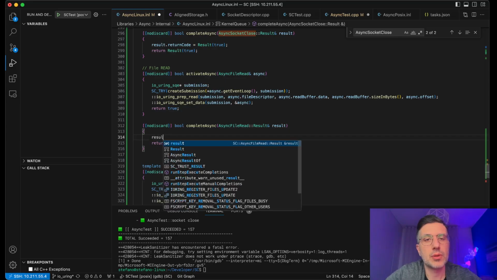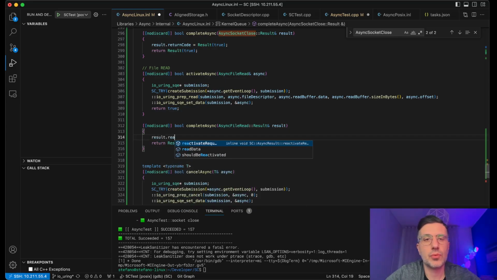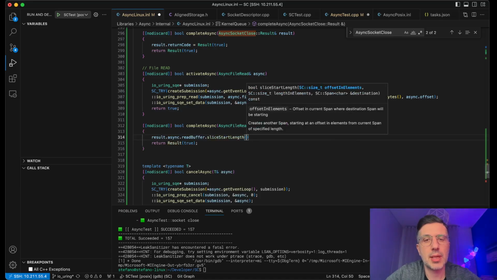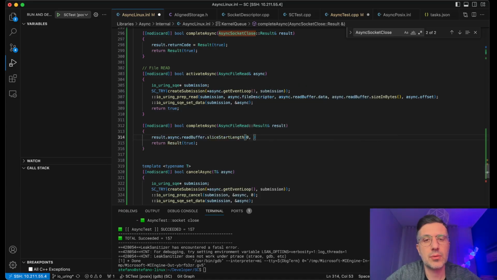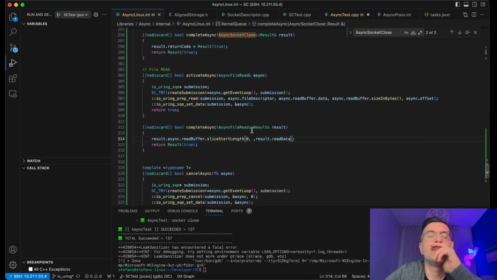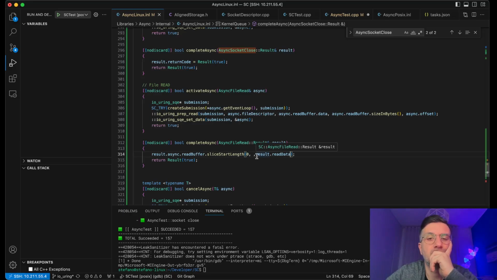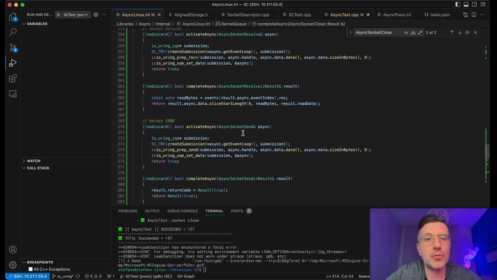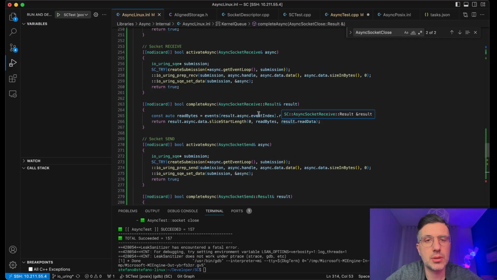So result dot read buffer. No, async read buffer. Slice start length 0. And we want to put it into the result read data. I need the number of bytes, which are these ones.